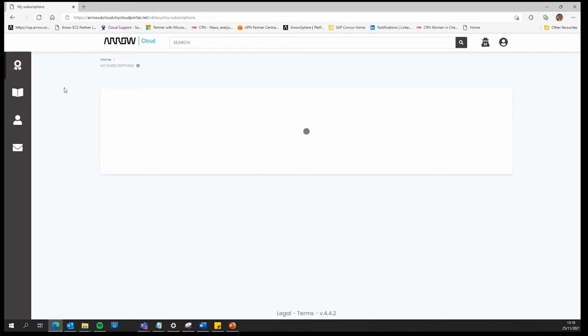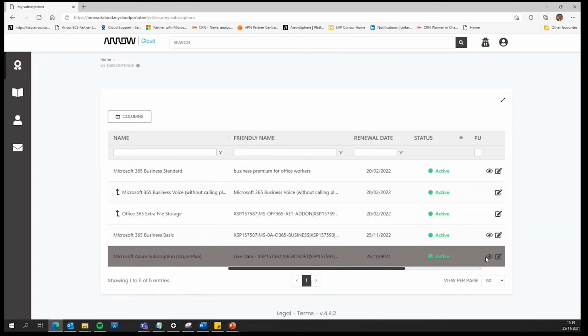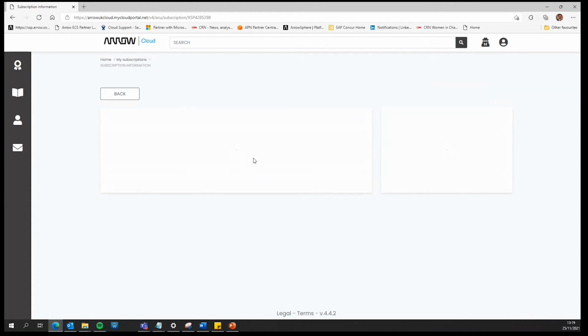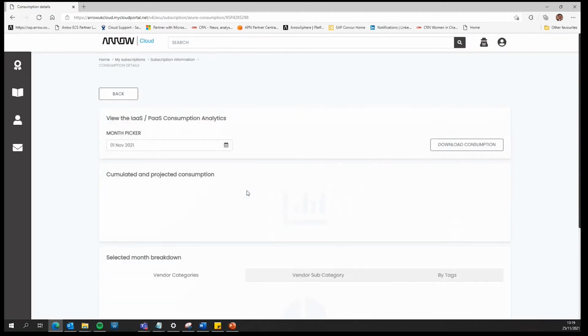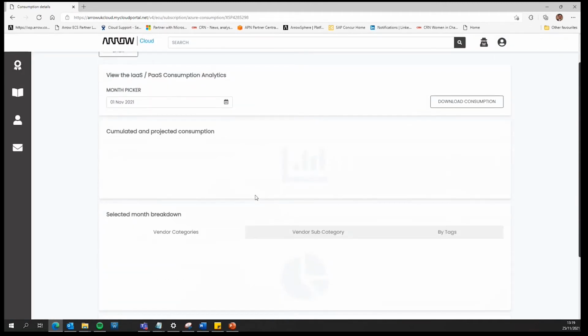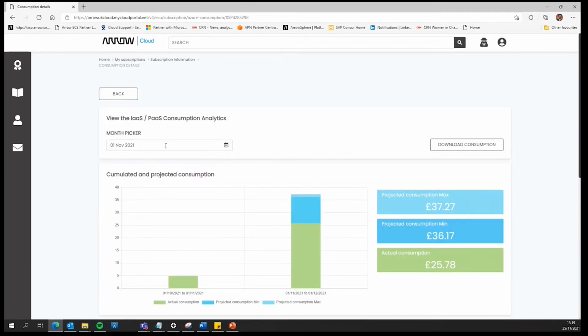If we take a step back and look at it from an Azure subscription perspective, if I click into the subscription itself and just go view consumption, let's give it a second to populate. So here you can see exactly, we haven't finished the month, so this isn't entirely green, but you can see the actual spend you have. A key thing, and quite a unique thing about MyPugh, is it has a form of AI and ML built into it in the background. So we can forecast what your projected consumption could be for that month.